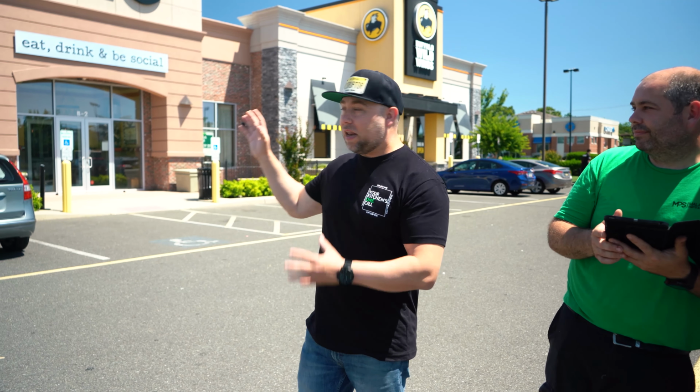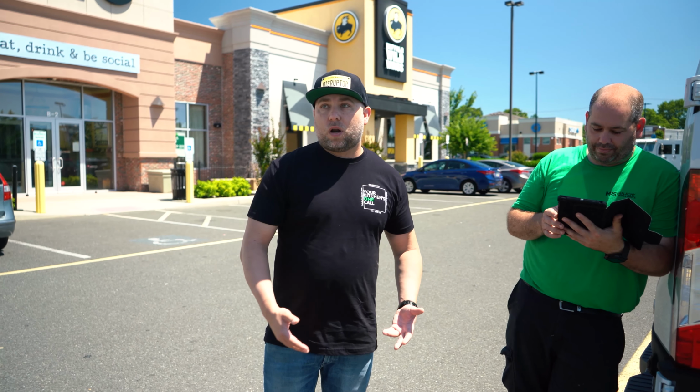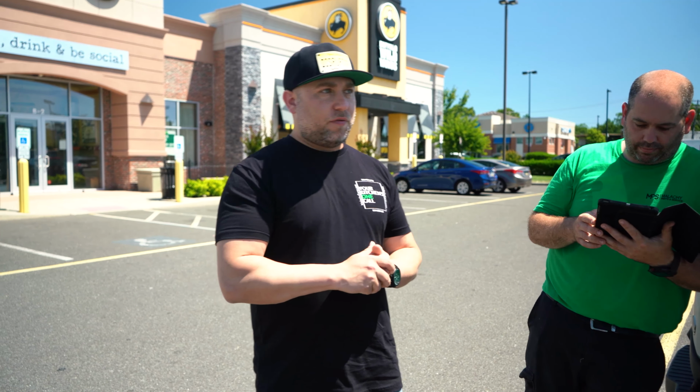Up until the point when we get inside, we need to know where the equipment's actually going, because he'll walk in and go, oh, we don't know where it's going. So now he has to use his professional judgment and go, probably going there. There's a little bit of guesswork going on as well. A lot of things do need to be improved out here in the field, and it's not on any one particular party. It's collective.